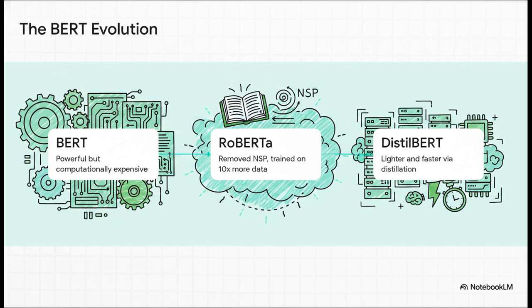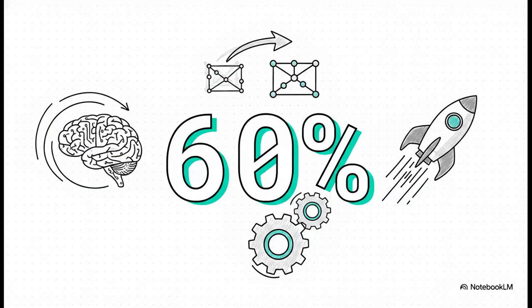So finally we arrive at Step 3, DistillBERT. This used a super clever process called knowledge distillation. It's essentially like a teacher model training a smaller student model, stripping down the architecture to create something much lighter and way faster. And check this out. DistillBERT manages to retain a staggering 95% of the original BERT model's accuracy, while dropping 60% of the parameters and running 60% faster. I mean, that's a massive win-win. It just goes to show that as these models evolve, they can become vastly more optimized for real-world use. Frankly, it's the exact reason advanced AI can actually run locally, right there on your phone, without completely draining your battery in 5 minutes flat.